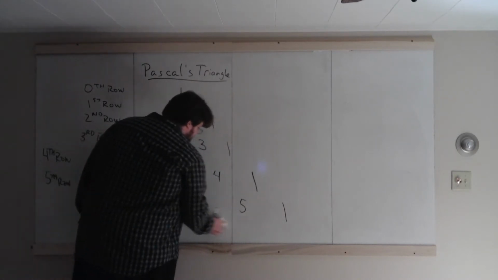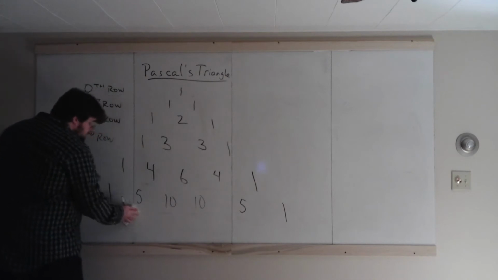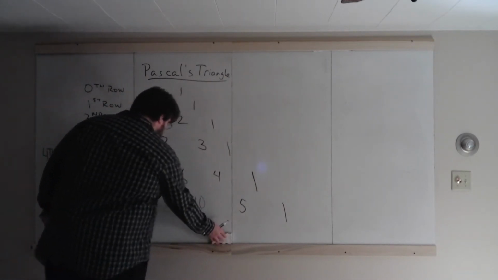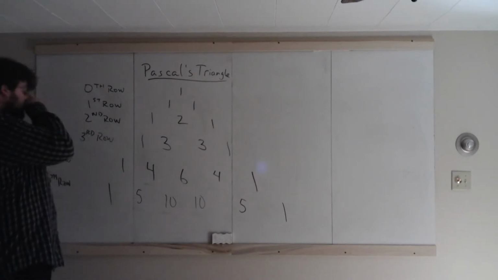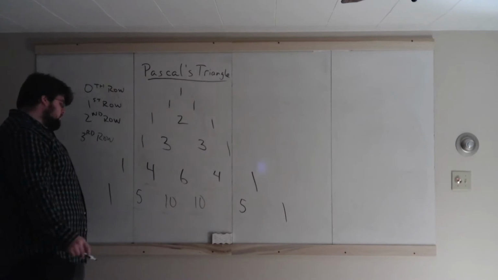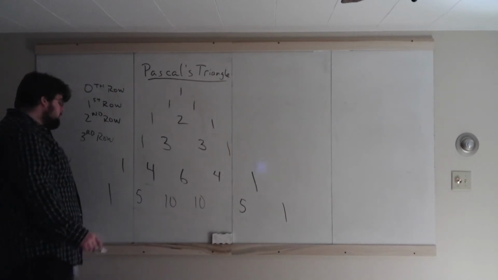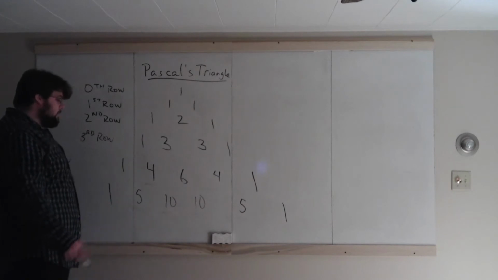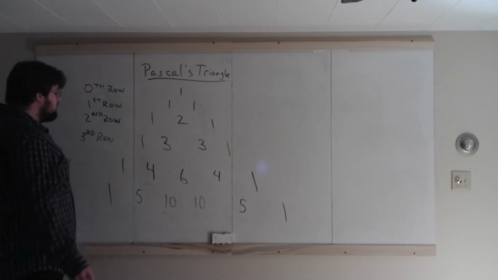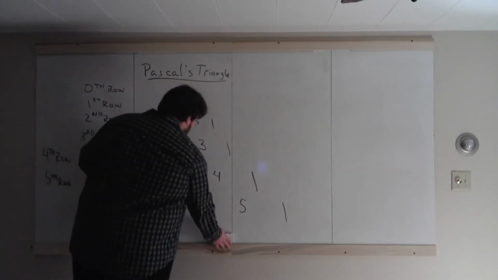And so on. You can keep filling in rows. The next one might be a good exercise to fill in the next 2 rows. They would be 1, 6, 15, 20, 15, 6, 1, 1, 7, 35, 35. I missed a number. No, I didn't. 1, 7. Oh, I can't visualize. Oh, I did skip a number. 1, 7, 21, 35, 35, 21, 7, 1, and so on.